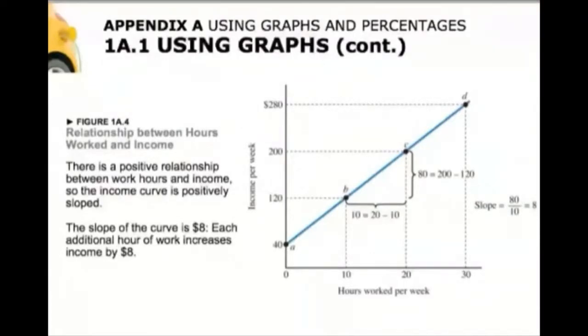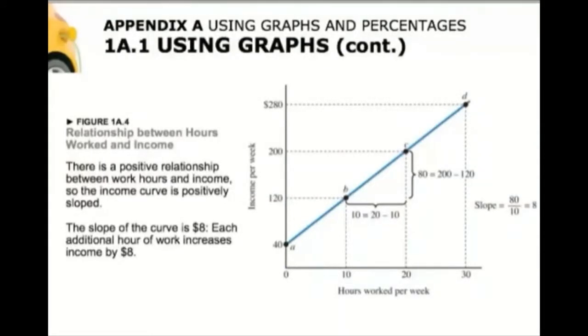Now there's a number of things that you should notice about this type of graph. Well, first of all, this is a positive relationship, meaning an increase in the hours worked increases your income. You know that because this graph points upward. And if we compared point B to point C, at point C there are more hours worked than at point B, and there's more income earned than there is at point B. Right? This has an upward sloping curve.